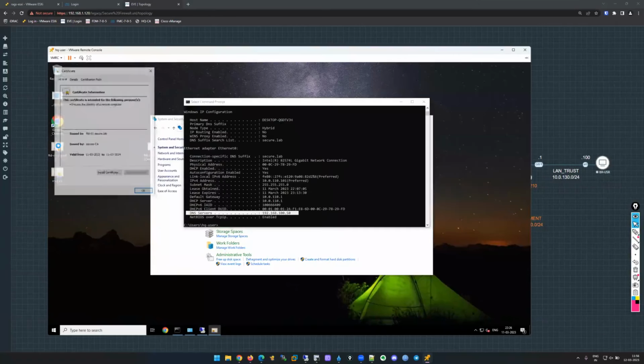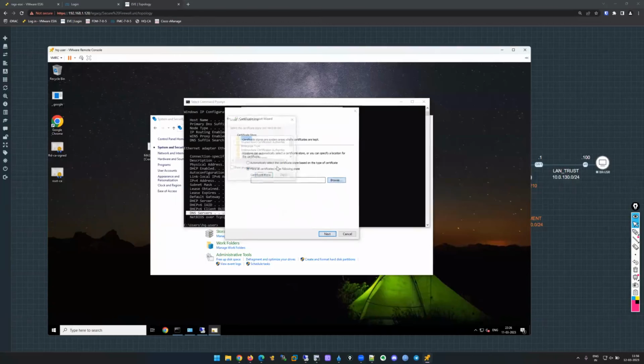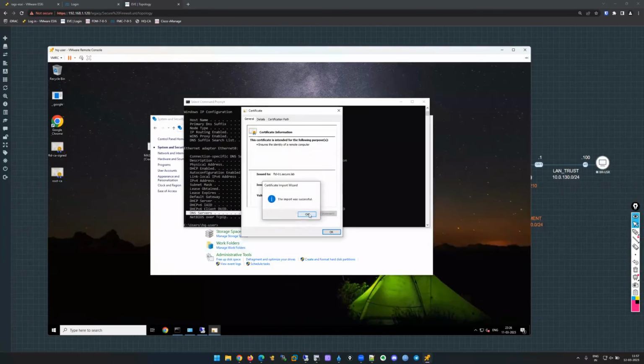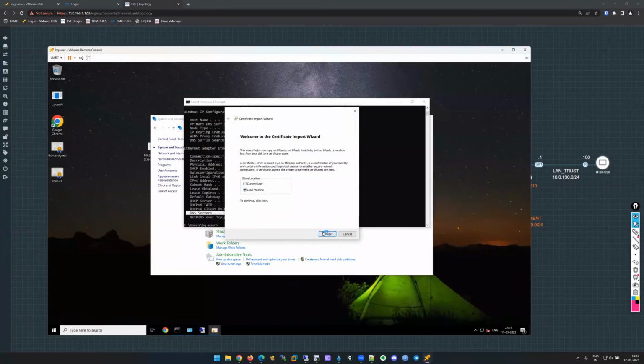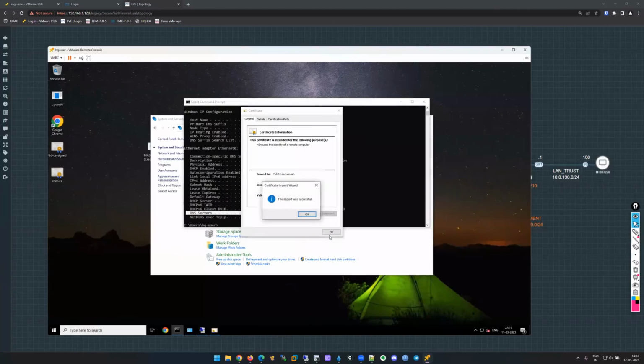Do the same thing for the FTD CA here. Install certificate. Root CA. Next and finish. And sometimes you get a security warning as well. It says you're about to install the certificate. This is the identity for the certificate. This is the SHA-1 hash value. Yes, I want to install. Once we have done that for the user, it already does it for the machine as well. So you might not see that same warning again because it has already imported it. Okay, so we're good with that.